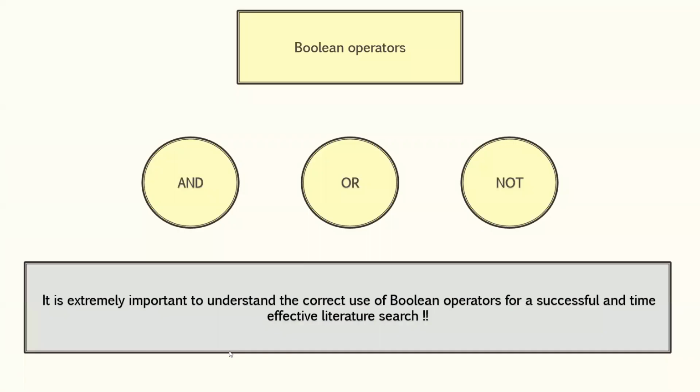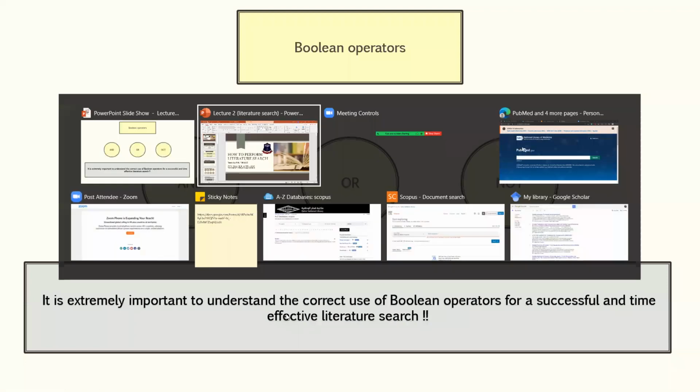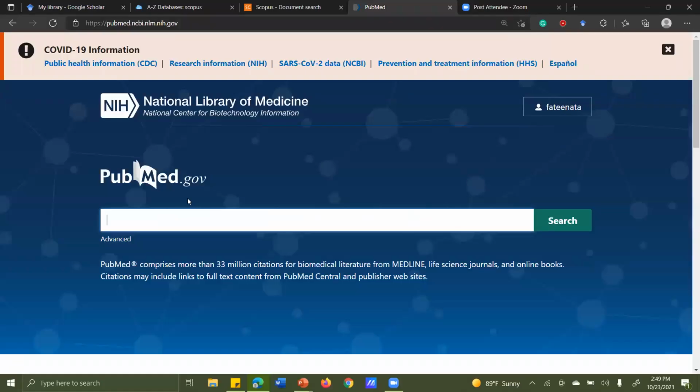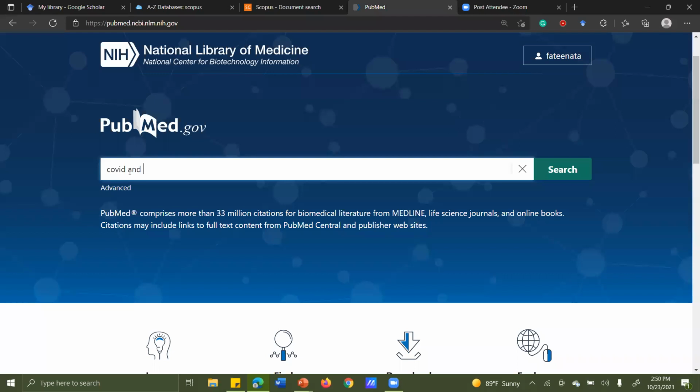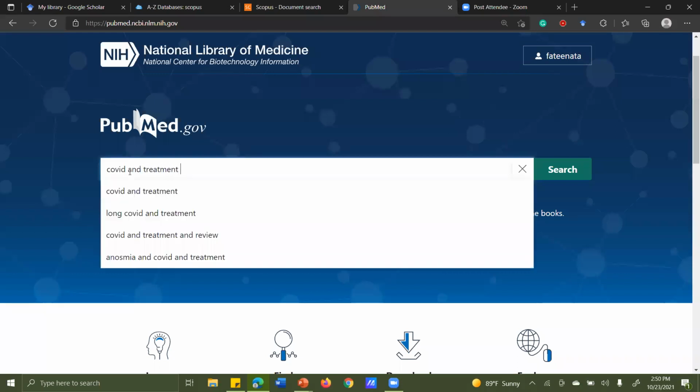Now, once we start our literature search, basically what we have to do is we have to know how to search. So I will just open my PubMed to show you what a literature search is. I will just show you other databases just in case you ever encounter them, but our focus today will be PubMed. Because of course, first of all, it is free, and second, it is most commonly used. So one way of searching on PubMed is, of course, just to write here whatever you want to search. For example, COVID-19 and treatment, if you want to search about COVID-19 treatment.